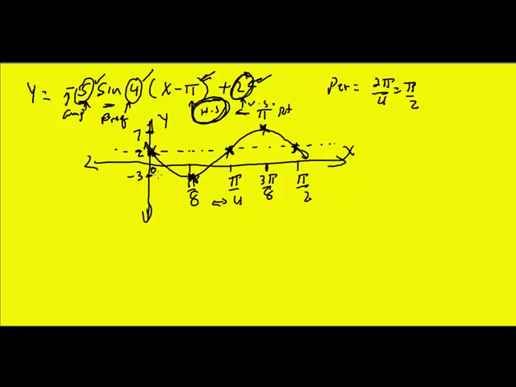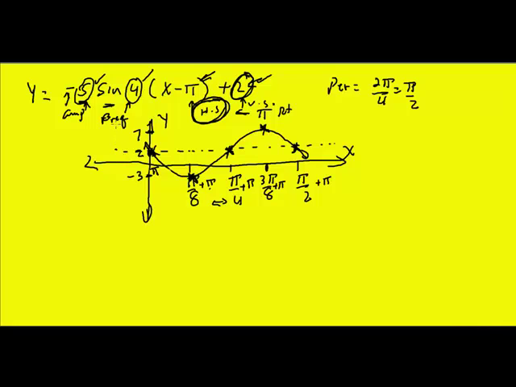So I'm going to add pi to the 0. I'm going to add pi to pi over 8. I'm going to add pi to pi over 4. I'm going to add pi to 3 pi over 4. I'm going to add pi to pi over 2. Okay, 3 pi over 8 plus pi, and pi over 2 plus pi. So this is no longer 0. This is pi. So if this is pi, it's no longer 0. I have to find out where the 0 is located. 0 has to be to the left of that.